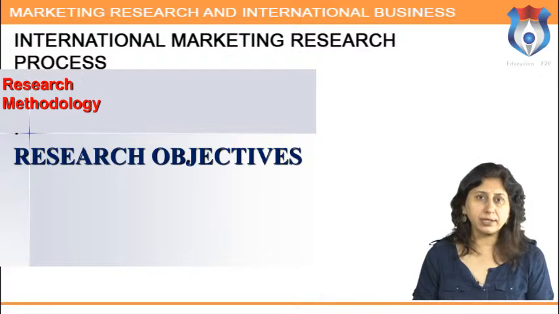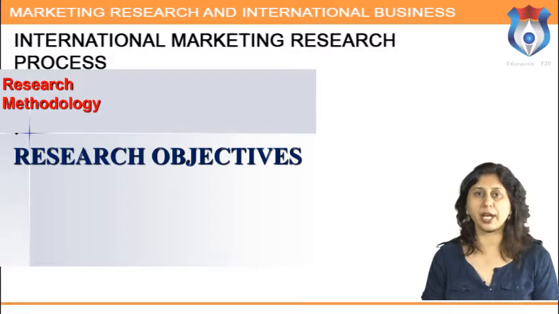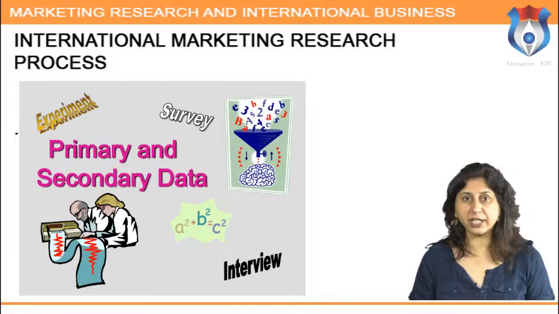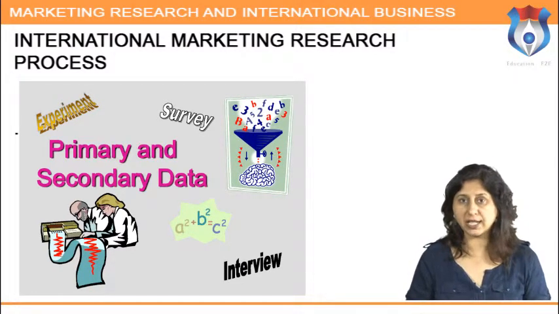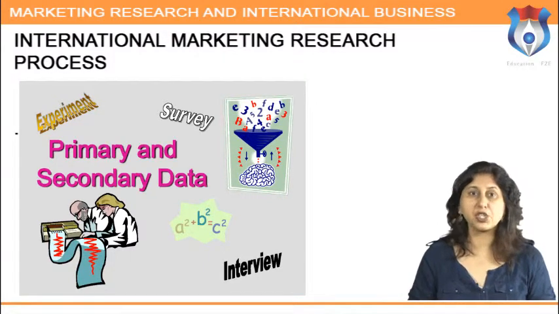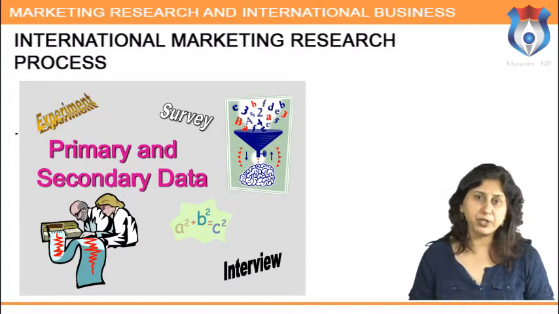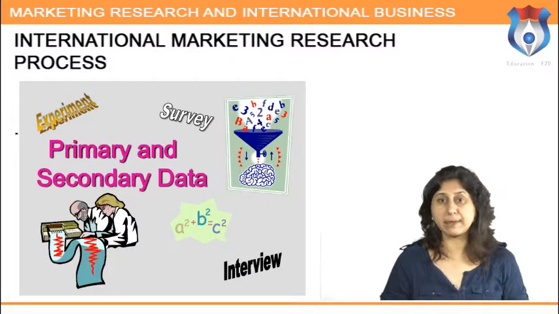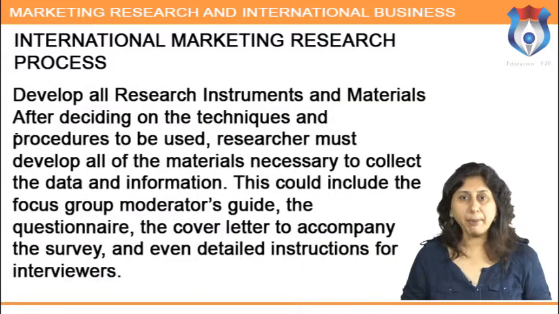The IDEO model is a very useful tool for identifying management and research objectives. Decide on the data collection techniques and procedures. After researchers and managers have agreed on the objectives of the research project, researchers must decide on the appropriate data collection techniques and procedures. What research technique is best suited for collecting the specific types of information that decision makers need?